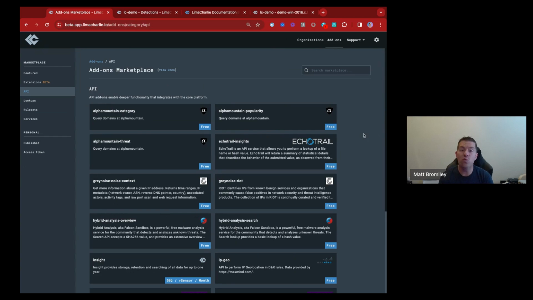We also looked at the ways that I would utilize an API, either to enrich my data or to create a detection and response rule based on the data that comes back. We walked through a few different examples. We looked at Echo Trail based off of process data, Alpha Mountain for network data, VirusTotal for hash-based data, something like Pangea for those different types of fields as well, and IP geolocation, which would pivot off of external or public-facing IP so that we could look those up.